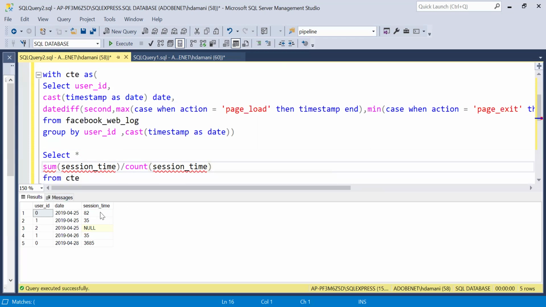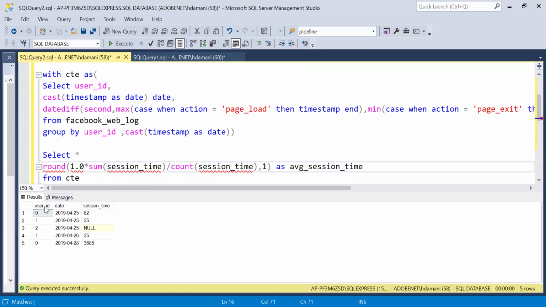And since I am creating a division over here, it will give me the integer value, but I would need a decimal value. So for that, I need to multiply it with 1.0, right? This is something which we should keep in mind, right? And with respect to this, I am rounding it up as well, up to 1 decimal place, right? I'm giving it an alias as average session time, right?